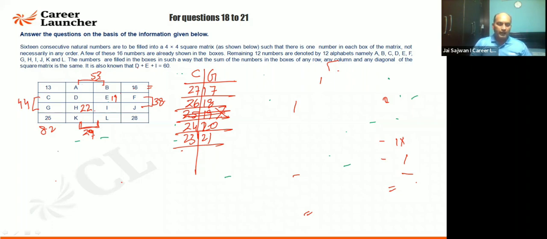I also know that A plus B is equal to 53. So a very large number. So what are the possible values of A and B? Of course, they can also interchange. So don't think C can be 27 and G is 17. They can also interchange their position. So one of them is 17 and second is 27. So don't consider it to be only this order. They may exchange their values as well.